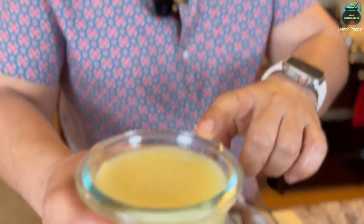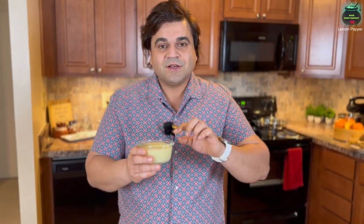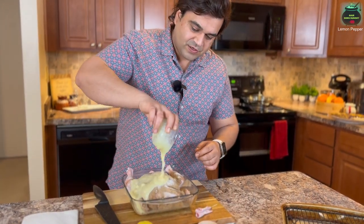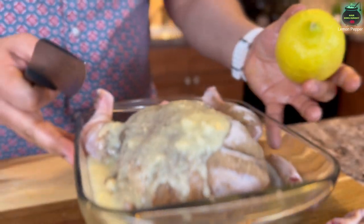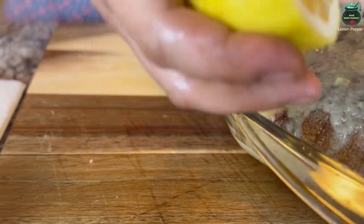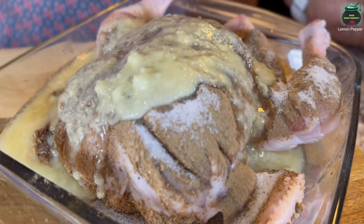All right, let's come here, guys. It has sunflower oil. It has 8 cloves of fresh garlic and 200 grams of fresh ginger. I peeled the ginger and I peeled the garlic as well. And I put all in the juicer. I put at least 100 ml of oil, and this is all the blend you get. You will add all of it right on top. This is an easy peasy lemon squeezy recipe. You'll take a whole big lemon and squeeze one side, I mean the half one, right on top.